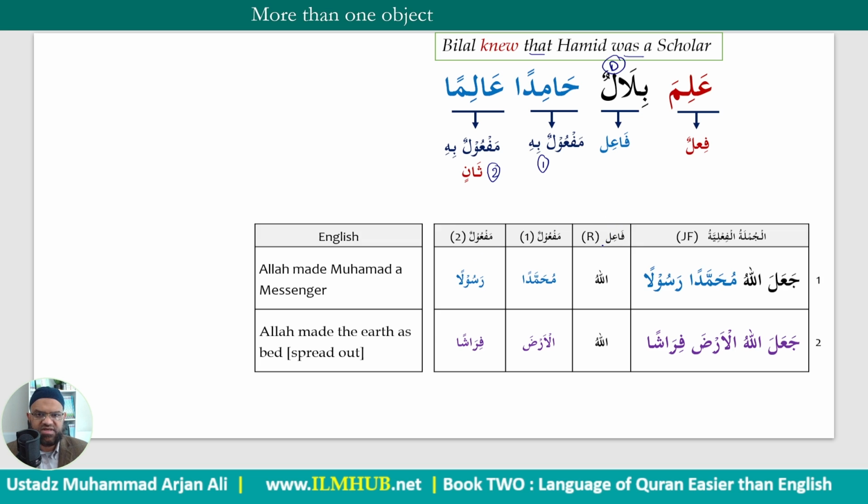So here, another two examples for you using Quranic text. جَعَلَ اللَّهُ مُحَمَّدًا رَسُولًا. I don't mean verses from Quran, I mean the wording or vocabulary from Quran. So جَعَلَ اللَّهُ مُحَمَّدًا رَسُولًا: Allah made Muhammad a messenger. So the first maf'ul is Muhammadan, second Rasulan. So I hope this is clear for you. جَعَلَ اللَّهُ الْأَرْضَ: Allah made the earth, firashan, spread out, something spread out. So you can see here the employment of two maf'ul bihi in the same sentence because the verb requires it. So again, the most important point to note is your rafa, nasab, nasab. That is the key for you to unlock Arabic, inshallah.